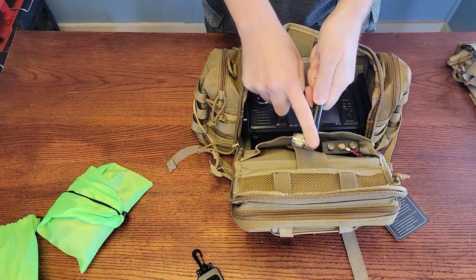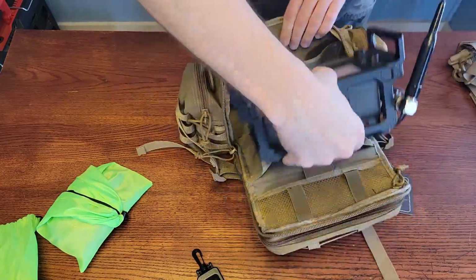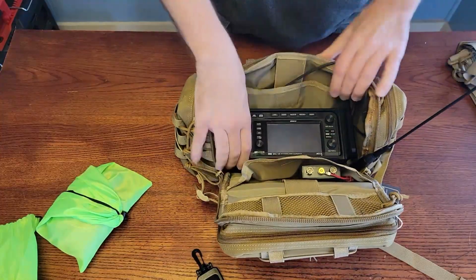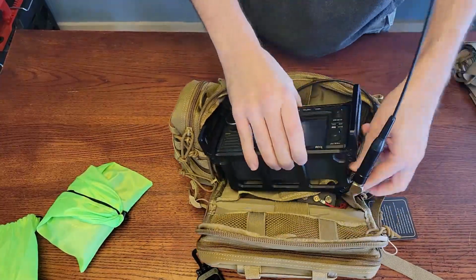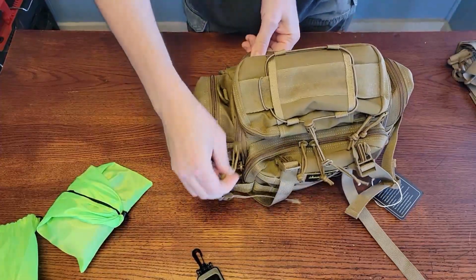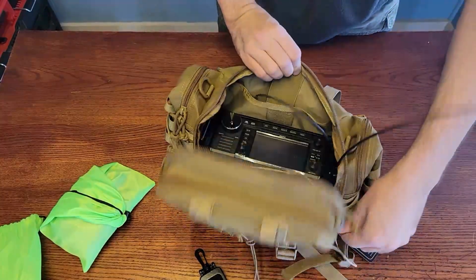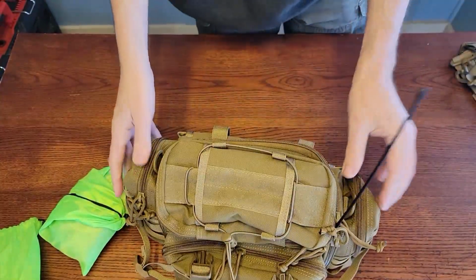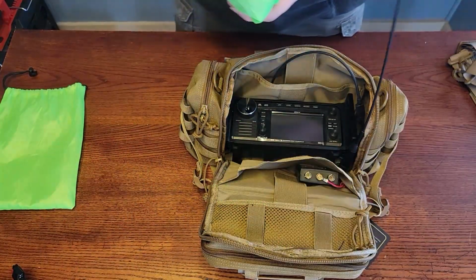Right angle adapter achieved. Don't poke your eyes out, folks. Okay, radio is in the bag, and I can use the antenna. Okay, that will close up with the antenna out of the way, or we can leave the antenna up and use the other zipper. And we can leave the antenna up in the air if we wanted to. Perfect. All right, now we have all of these accessories in this bag.